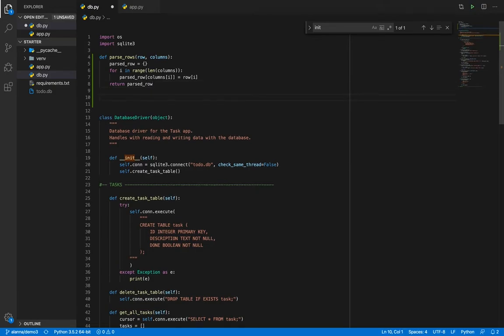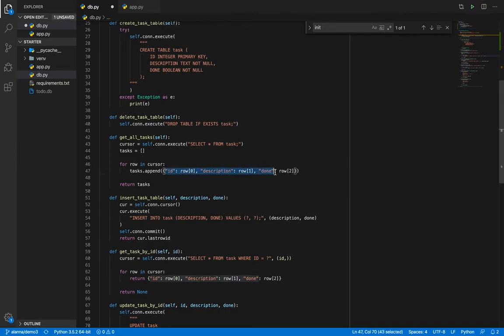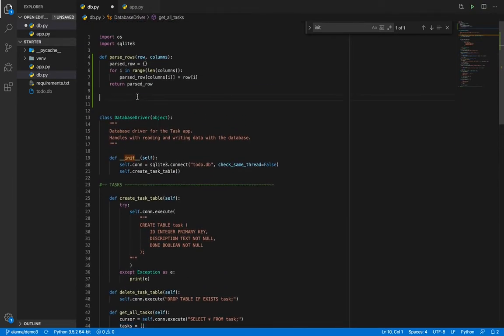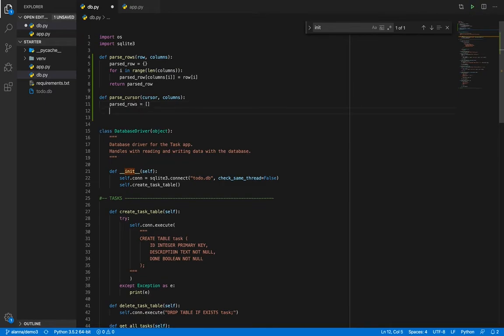Now that I've created the object, every time I'm appending this object onto a list called tasks, and we can abstract that into another function called parse cursor. This is the same idea, but I'm just abstracting it out so I can use this function anywhere I need it instead of copying code.